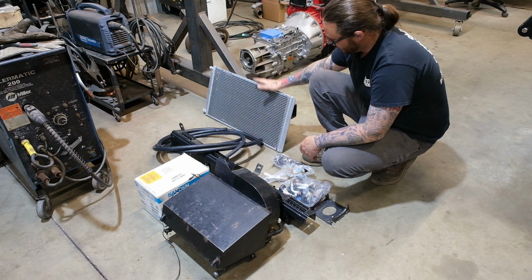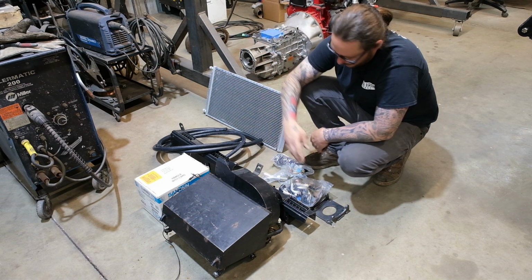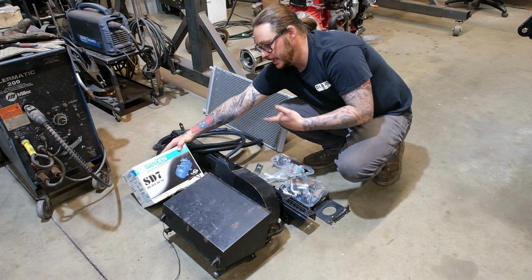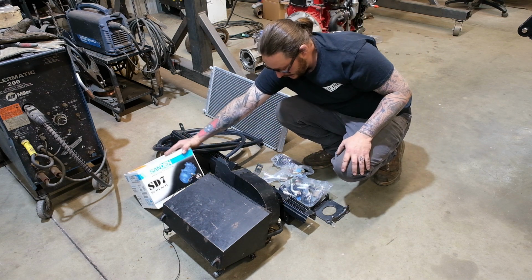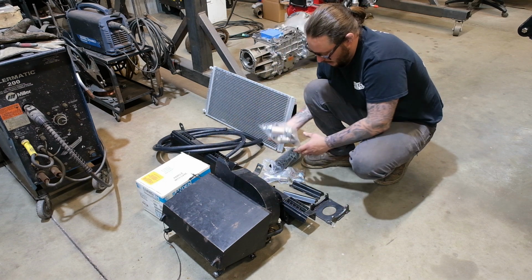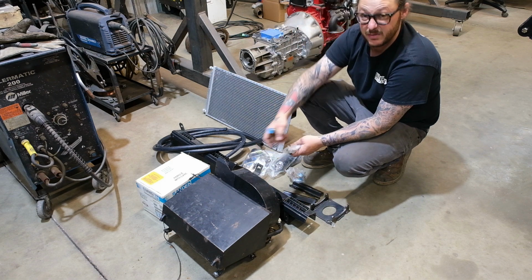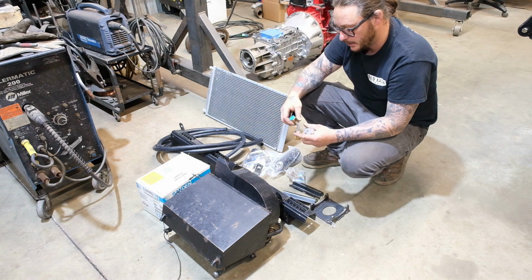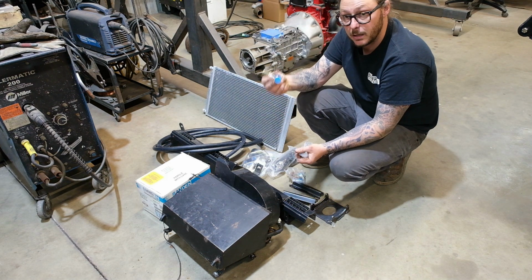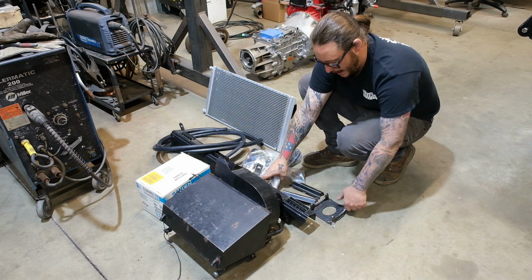Again, we've got the upgraded parallel flow condenser. We have the factory evaporator, factory underdash plenum. We have a 7-valve Sanden compressor. This is an OE Sanden. New receiver dryer, an assortment of fittings. One thing you will have to pay attention to if you decide to use the factory underdash unit, the fittings on the underdash unit are not O-ring as the rest of the system is, so you will have to buy a couple of inverted flare style fittings for that to make all that happy.